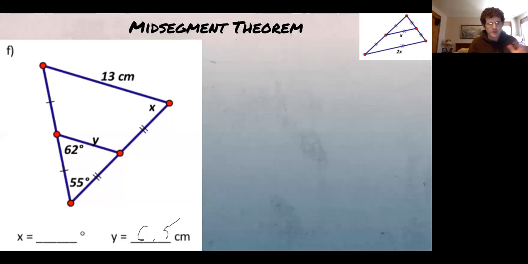So I don't want to talk too long about y, because that's another one that's pretty much the same as before. If we know the parallel side, when we solve the mid-segment, we need to divide that by 2. And dividing by 2 in this case, we get a decimal, so 6.5. So that one, just a quick run through there. But does anyone have an idea of what we need to do to solve for x?